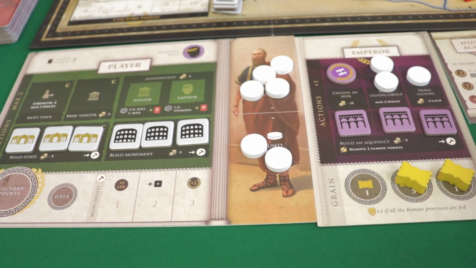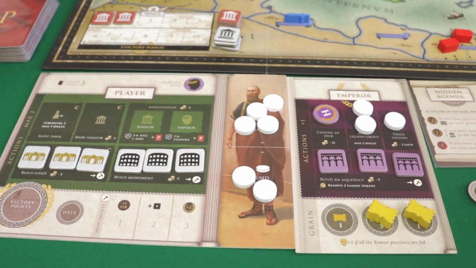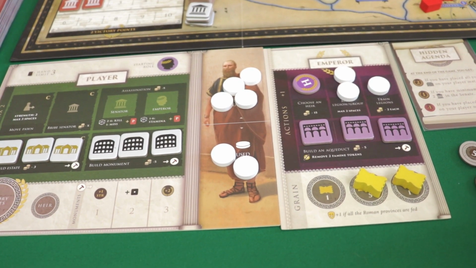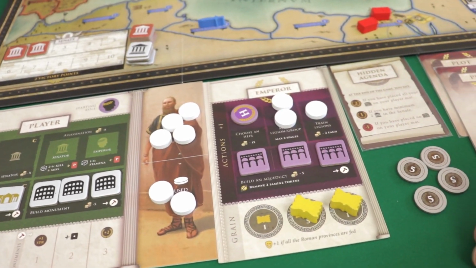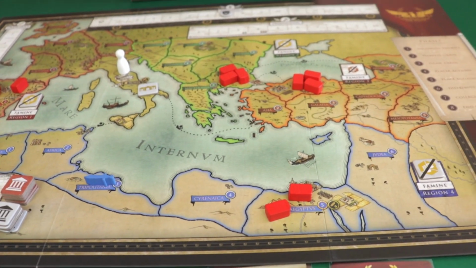So, decisions. It's not like the game is complicated, but there's a lot of decisions to be had here. There really are. Aqueduct would give me... I think I'm not going to build the aqueduct just yet.